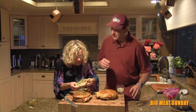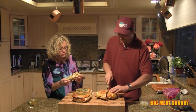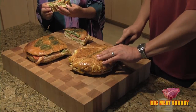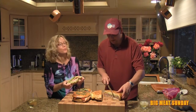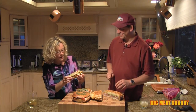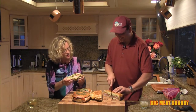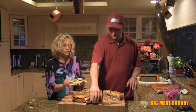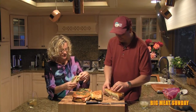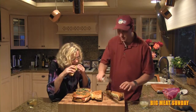While you're chewing on that and deciding what you think, you don't need to speak immediately. I will cut mine. I've decided I'm going to go with a pie-shaped kind of thing because mine's more round, so I'm going to cut wedges out of mine. Wow, is that good? You can really taste the red pepper and the pesto. That's awesome. Not so much the apple, but it's still just full of flavor. I didn't cut far enough into mine. There we go.